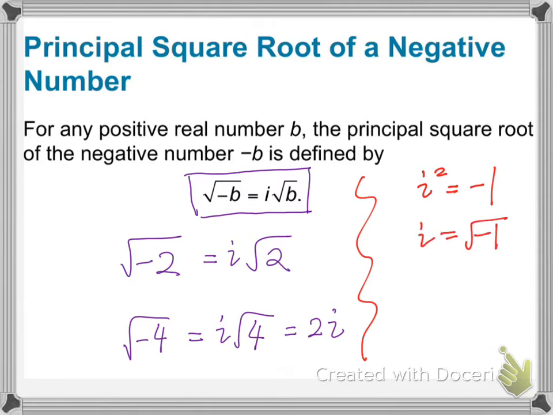It's i. So when you take the square root of a negative number, we look at these two parts separately. The square root of the negative sign gives you the letter i, and for the square root of the positive number, we use all the properties for real numbers. Now let's look at some calculations.